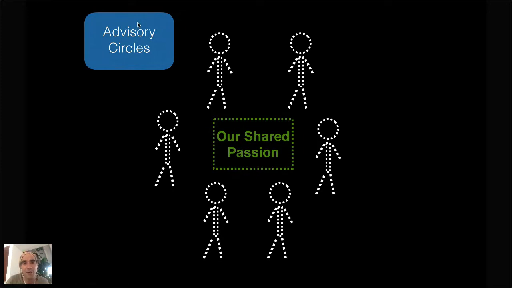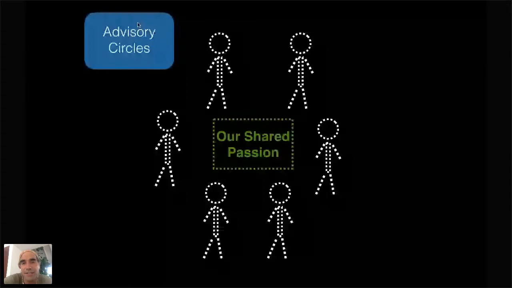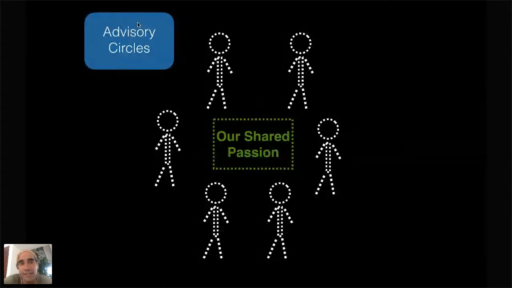And there might be a group of people that say, hey, we should all really talk about how to decolonize the mind, or we should all really talk about biodiversity, or we should really talk about how to conserve key ecosystems to protect certain kinds of wildlife, or any other shared passion that might exist. The advisory circles can self-organize around them and give each other advice and support about how to address the issues associated with this passion.